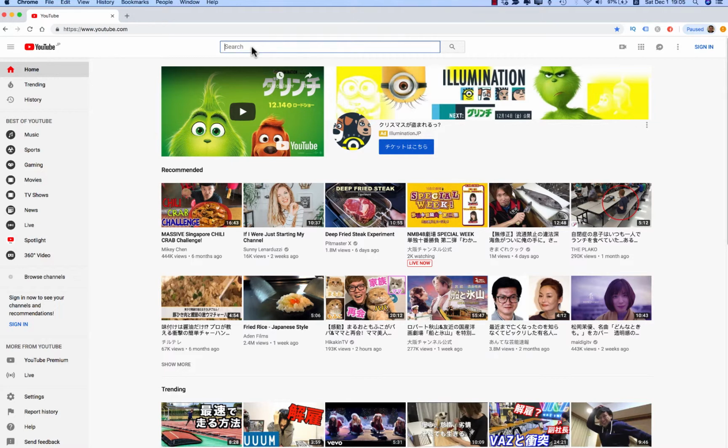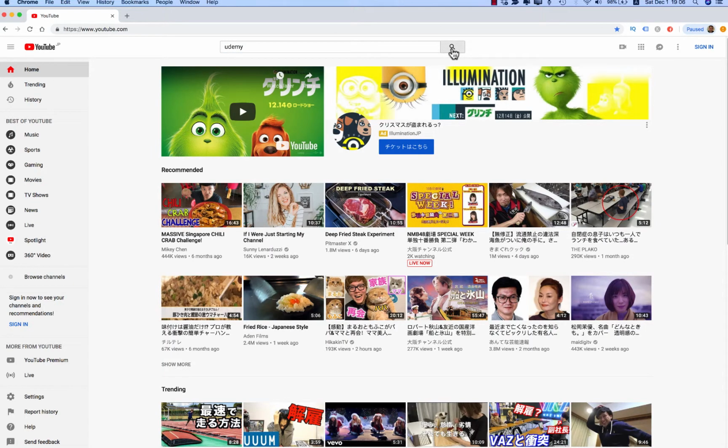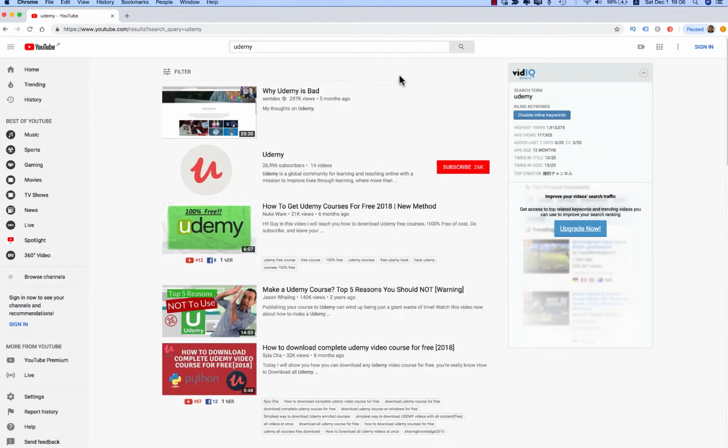So how can we figure out whether a keyword is popular or high demand or not? Okay, for example, now I'm in Chrome, so you must be in Chrome, and don't forget that you must use Chrome. When you're in Chrome, still not logged in, I choose a keyword like Udemy or something. Oh, sorry, since I'm in Japan, my keyword will go to Japanese anyway. So I use some keyword like Udemy.